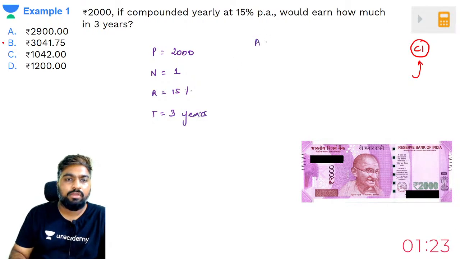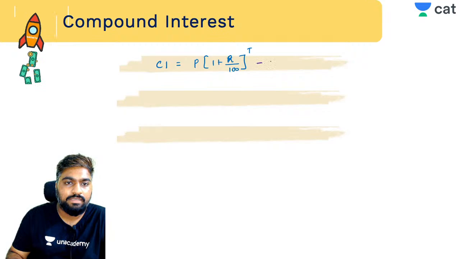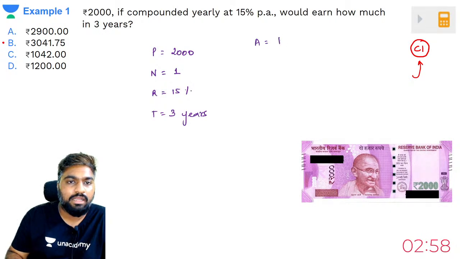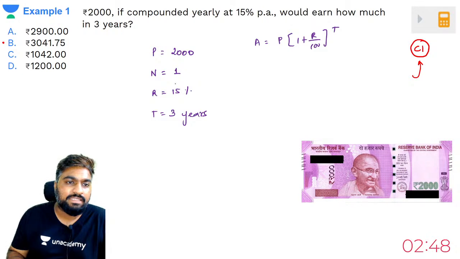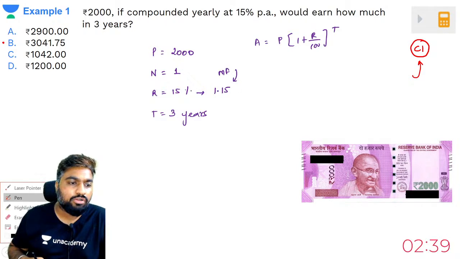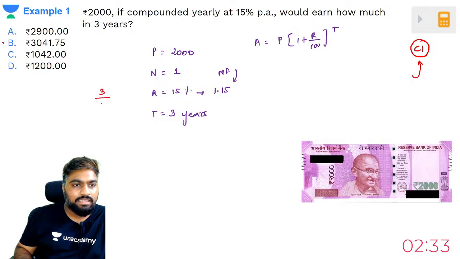If you sit and apply the formula, amount is equal to, एक सेकेंड पिछले वाले में गलत लिख दिया था, CI नहीं है, amount होगा, तो CI निकालना है तो इसमें से आप principal को subtract करोगे, ठीक है? So amount क्या है? If you use formula that is P into 1 plus R/100 to the power T. Logic use करो, 15% हर साल बढ़ रहा है. 15% every year if it increases, it's basically 1.15 times multiplication factor, है ना? Or if you want to do this using fractions, you can still do it using fractions. 15% is 3/20.